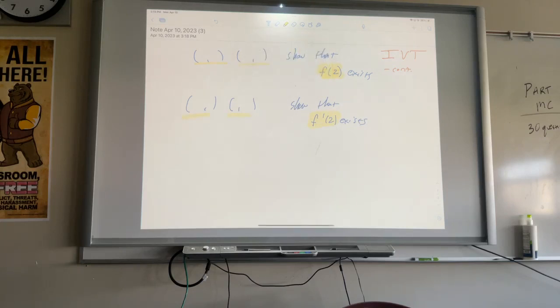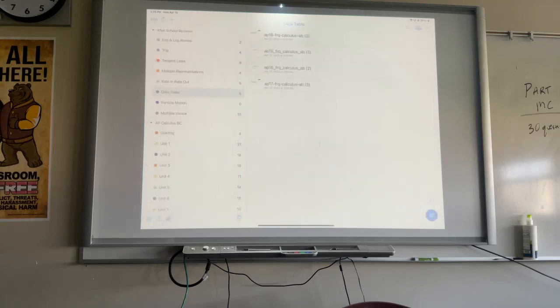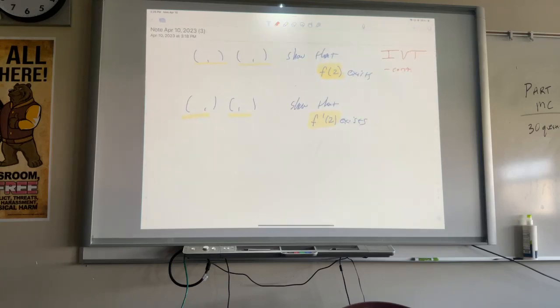Now, if you are trying to show that the derivative exists between 2 regular points, it's not IVT, it's MVT. Gosh dang it. Okay, it's MVT. And MVT has to be continuous and differentiable. So IVT, only continuous, is basically what IVT looks like: there's a point here, there's a point here, and it's going to have to cover every point in between. That's all it means.